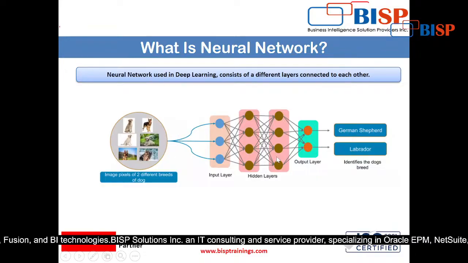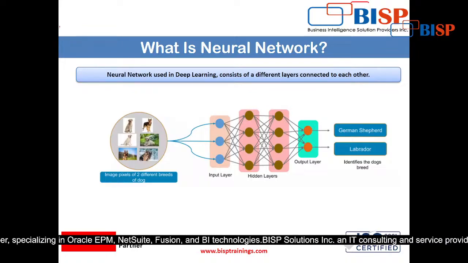Then in the remaining two hidden layers it will check exactly which type of dog this is. On the basis of colors, shape, and matching with the library images, it will come to a conclusion that it's either a German Shepherd or a Labrador. There are so many conditions.